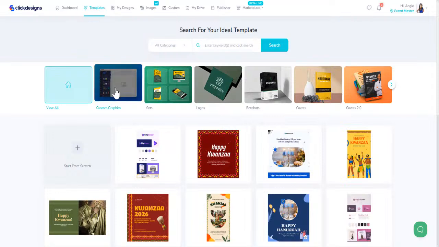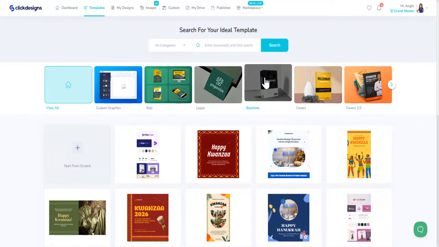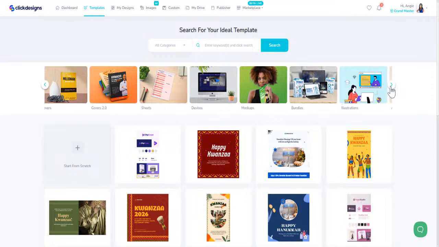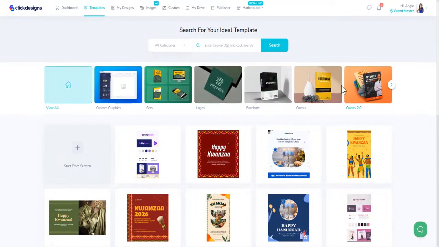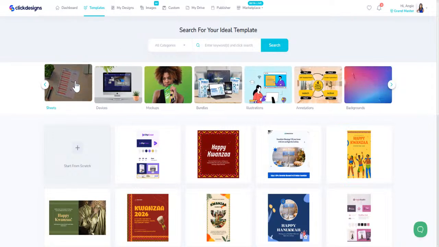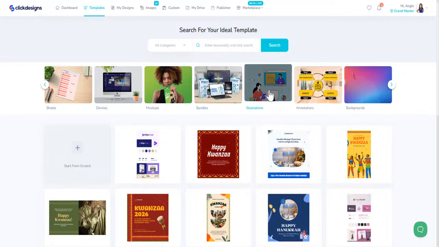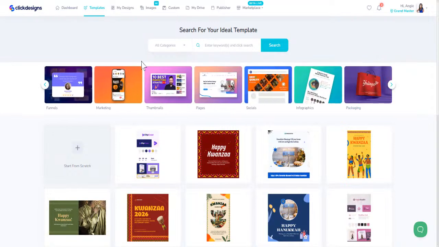Now, inside of ClickDesigns, you'll be able to create really cool looking mock-ups. So if you're giving away a free software, then you can make a mock-up box just like this. If you're creating a cheat sheet, a checklist, an ebook, you'll create a cover. If you are creating a checklist or a cheat sheet, we can create those right inside of here. You can make the mock-ups look amazing. You can add them to bundles. You can make illustrations, annotations. You can do so many things, right?